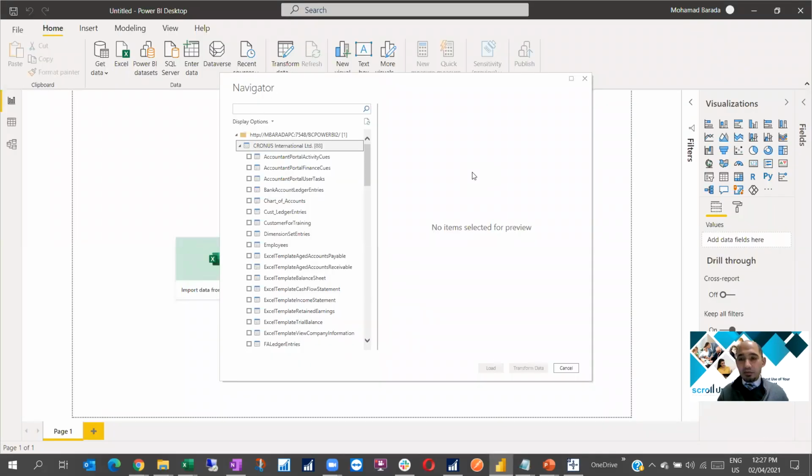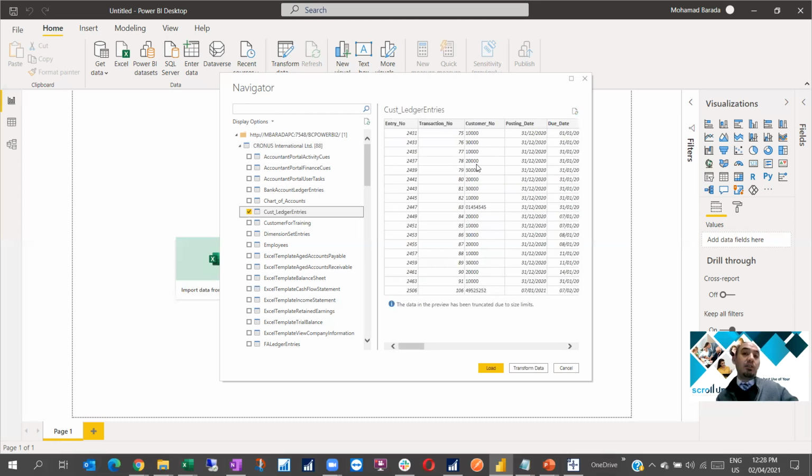You create a nav user, you make sure that you put the password, you create a web service key, and you give the proper permission. Now you have it ready for your selection. You see here, even when I select custom ledger entry, all my data will be loaded and I can start creating a dashboard. I hope you liked this video and you learned. So this is the third method, which is a very important method to connect Power BI with the instance of Dynamics Nav, so you get all data available and you can create your own dashboard properly, and you see here the data. So I hope you like it.